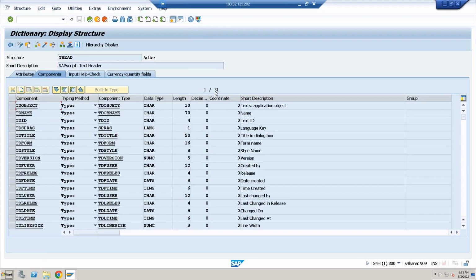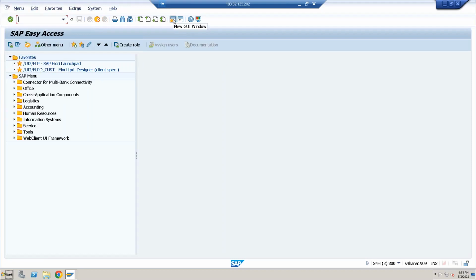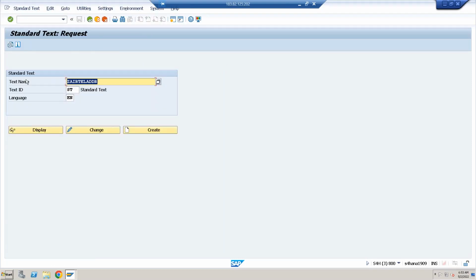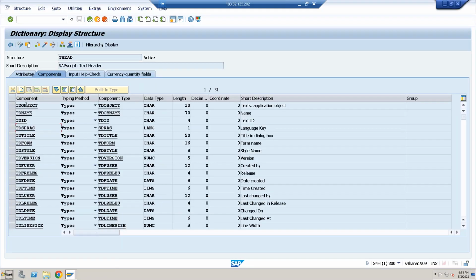This structure has 31 fields. For how many fields do you have to provide data? They are TDOBJECT, TDNAME, TDID, and TDSPRAS. If you create the standard text directly in SO10, you use the text name, text ID, and language. When creating it dynamically, I should also provide one additional field, TDOBJECT.